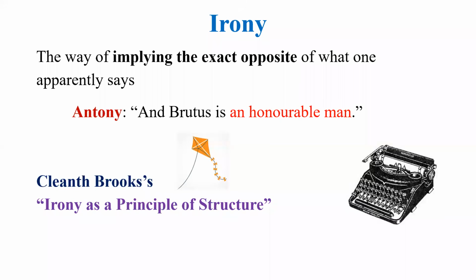And Cleanth Brooks says this is the principle of structure, in the sense of literary structure. You take any literary text, you can see this principle. Writers say something, or sometimes characters say something, but they also contradict themselves. Self-contradiction is an essence of any piece of literature. And when I think of this, I also think of another example. I read this example in Paulo Coelho's novel. Then I'm reminded of that example.